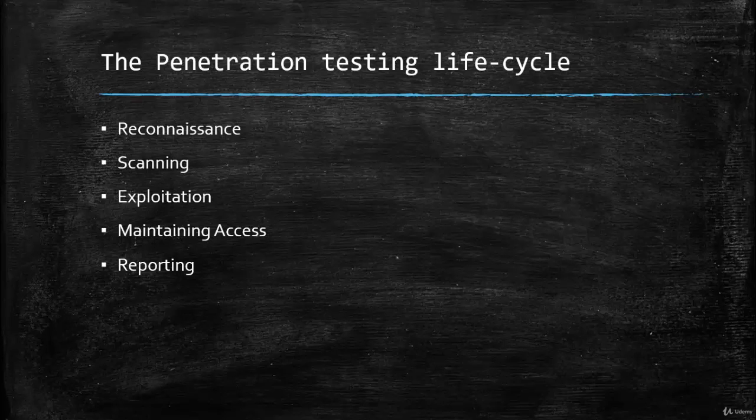Now we will discuss phase 5, reporting. The raid team commander stands in front of a group of generals and admirals explaining the details of the raid. Each step is explained in great detail, expanding on each detail that allowed the exploitation to take place. The penetration tester too must develop a detailed report to explain each step in the hacking process, vulnerabilities exploited, and systems that were actually compromised.